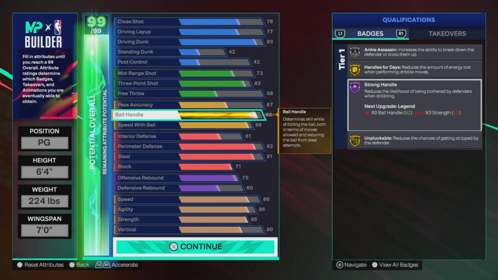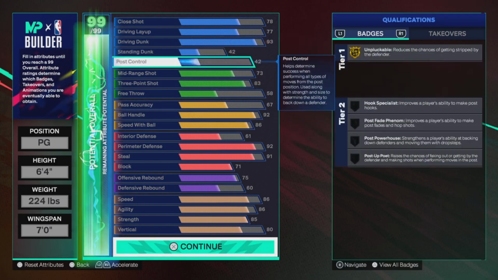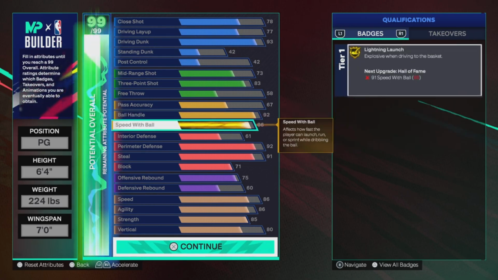So this build already, I didn't even get to the defense part of it, but you see I got the dunking, you see I got the ability to make a shot, I got insane handles. You guys don't know, 92 ball handling pretty much gets you all the cheesy dribbling moves in the game, like literally. So next up, speed with ball is also going to give me gold Lightning Launch. If I want to be even faster, I can utilize my tier 1 here. Also, there's so many options I can utilize for this build in terms of the tier 1 upgrade and much more things of that nature.